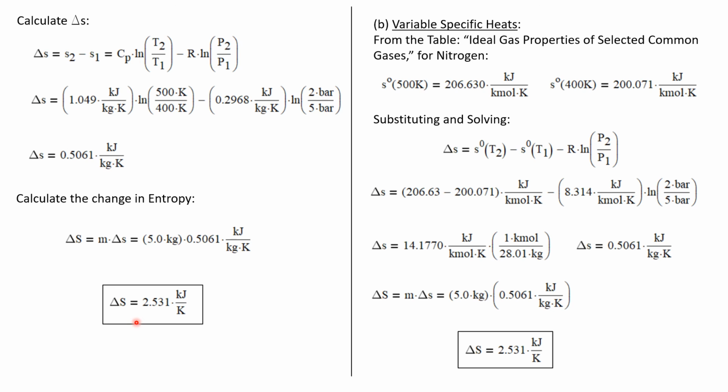And during processes that have temperature changes of less than 200 degrees C, we can get excellent results using constant specific heats. Now, in some gases we can go even higher than that, but it depends on the gas. But here with a small temperature change and where we use the value of C sub P that was taken at the average temperature of this process, you can see that we got an excellent result.